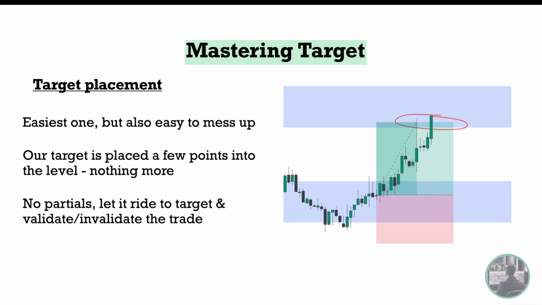If you execute consistently and follow the right strategy, then your target will be hit more often than your stop, and you'll build a clear equity curve. If you keep interfering instead, your equity curve won't be clean, and it'll probably be significantly less profitable. And that's how you nail execution. Once you have your entry, your stop, and your target locked down for every trade, you can finally focus on simply executing and driving your P&L higher instead of constantly fighting with the market and with yourself.